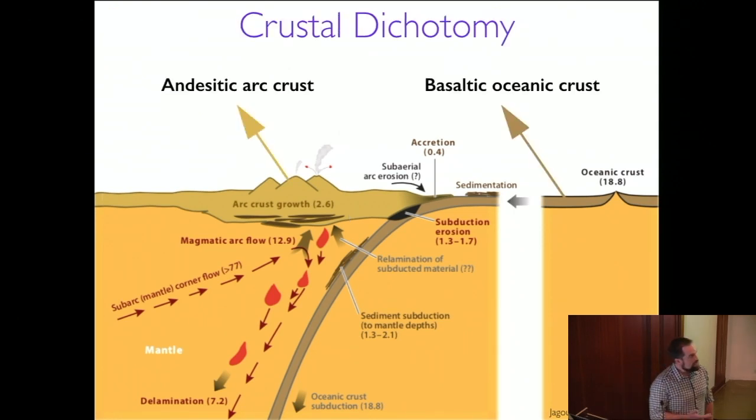And the main aspect that we're not really sure of around the continental crust is this crustal dichotomy. So broadly speaking, the oceanic crust is basaltic, and the arc crust in general, and because most of the continental crust is formed in arc environments, the continental crust in general is andesitic. And this has been a fundamental problem for petrologists and geochemists since almost the time of Bowen, right? And even though the crust is so important, we still don't fully understand why there is this dichotomy.